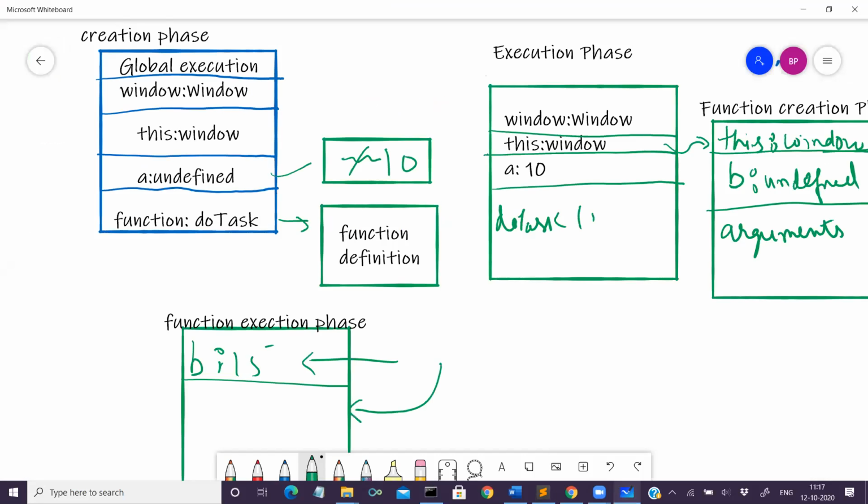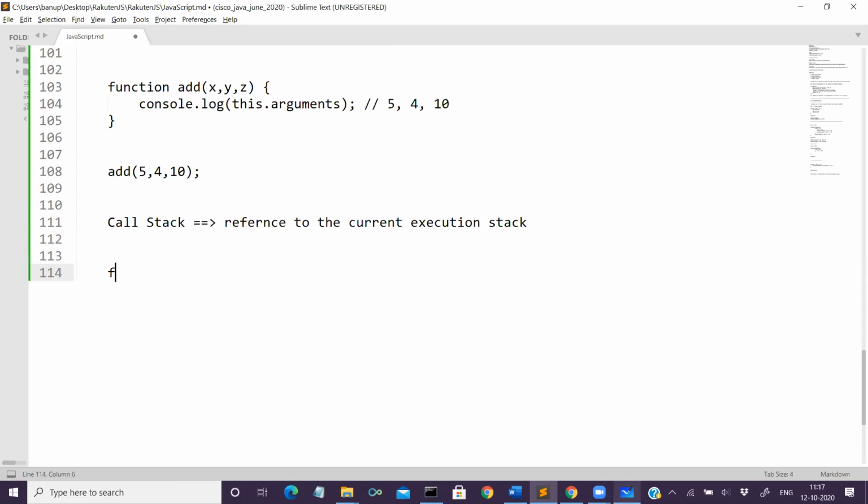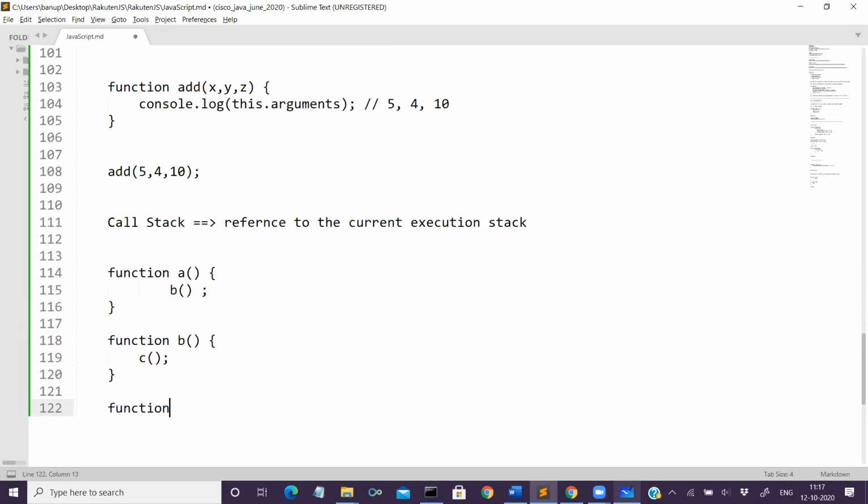Call stack will have a pointer to this. So if I have a function A that calls B, and B calls C like this, now the call stack will just have a reference to the current function which is getting executed.